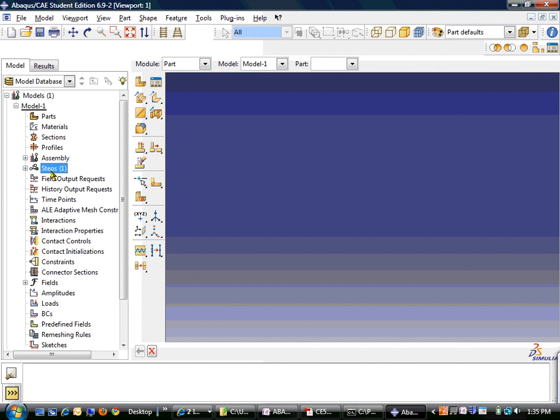In steps, we define the type of analysis that we are going to do. So if we have a beam, we are going to apply compression first. That's step one. Then we are going to apply shear. That's step two. So you can organize your final analysis in a different number of steps. Some steps could be just static. Some steps could be dynamic.